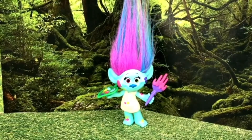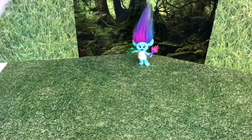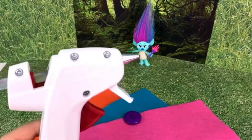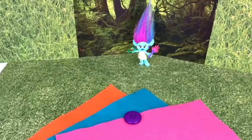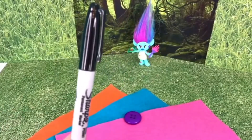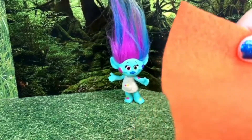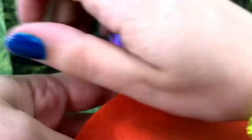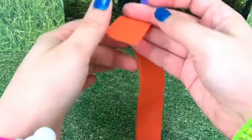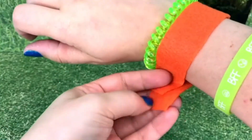What do we need? Oh, I can help you with that. So all you need is some felt, a button, and either hot glue or thread if you know how to sew. It would also really be helpful to have scissors or something you can cut with and a writing utensil, although you don't really need it. First, take your felt and measure it around your wrist to see how much you need. And if you're not going to sew on a snap or Velcro, you'll want to leave enough room so that when you hot glue it, it can still come off.